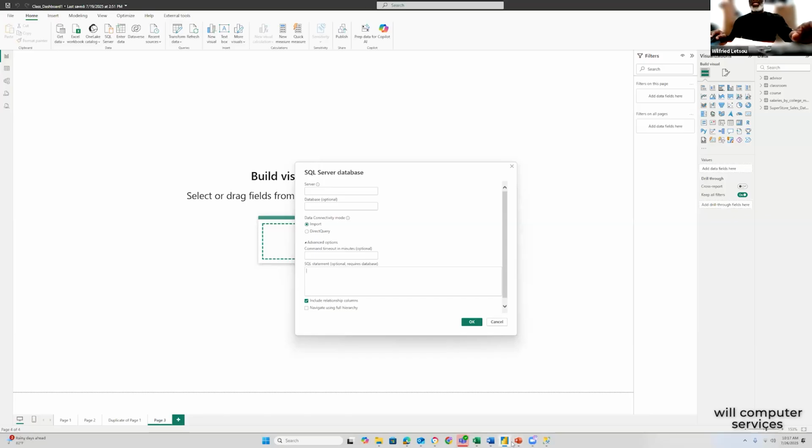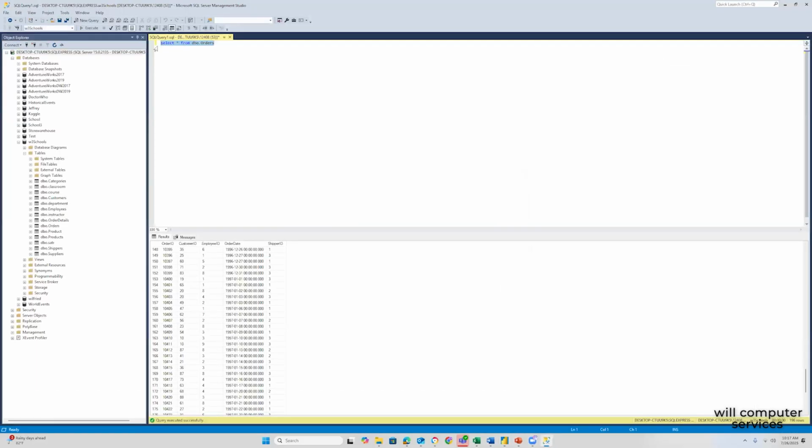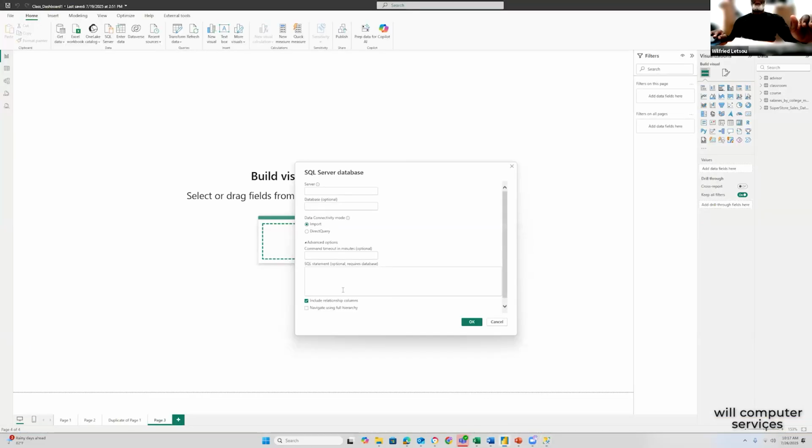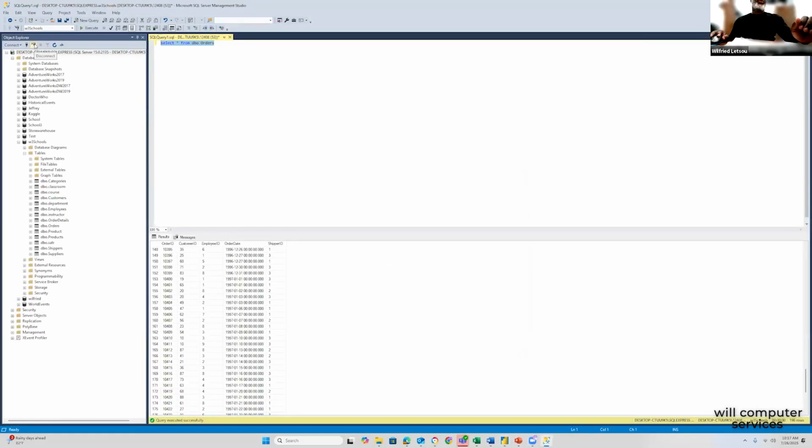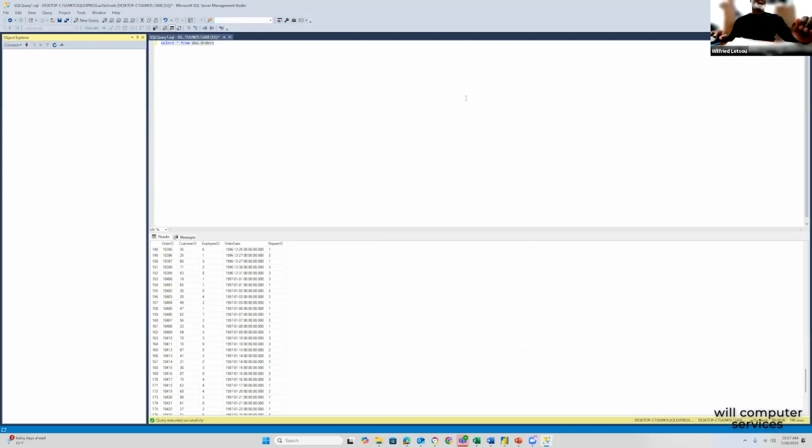Go back to my SQL, copy my query, and now come back here and paste my query, because it's a SQL statement. Now I need my server name. The easy way for me is to disconnect it.